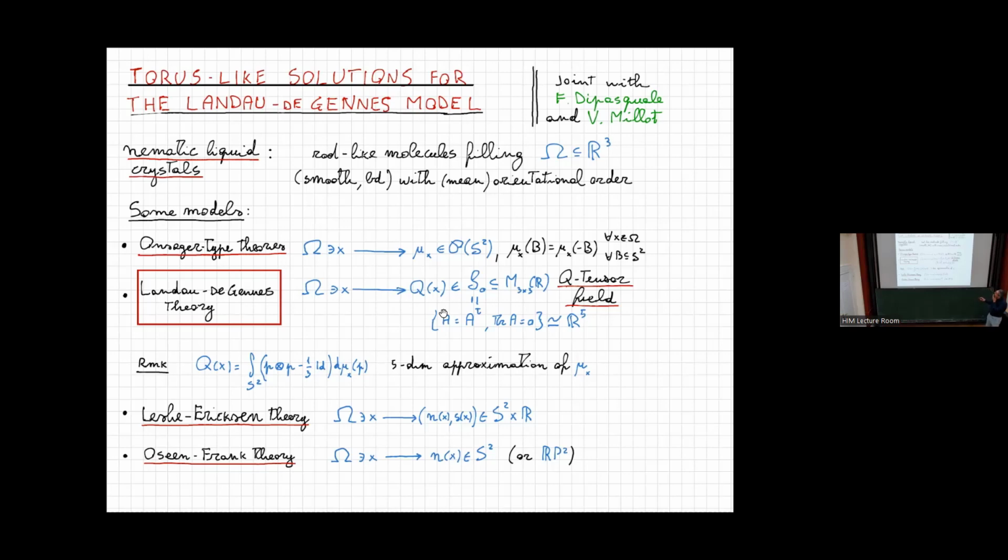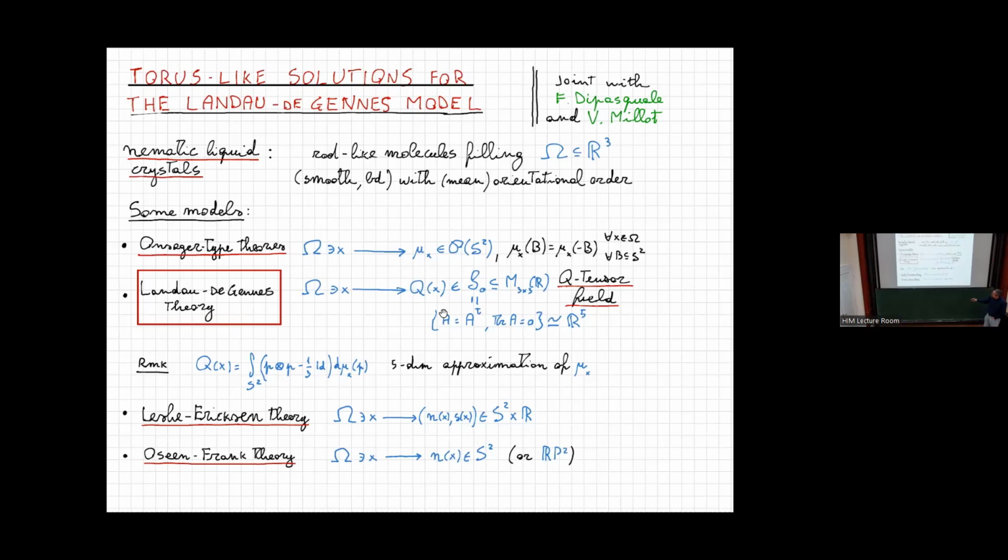And these are too complicated descriptions, so better to pass to a finite dimensional one. In the Landau-de Gennes theory, essentially one uses the so-called Q-tensor, so 3 by 3 symmetric matrices with 0 trace. It's a kind of second moment of this probability measure. So in a sense, it's a kind of rough description of the Onsager description. And it's even possible to simplify it further, instead of using matrices, using a unit vector and a scalar, which vary pointwise. So this is the mean orientation, and this is the so-called degree of orientation.